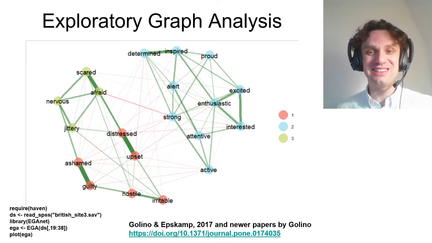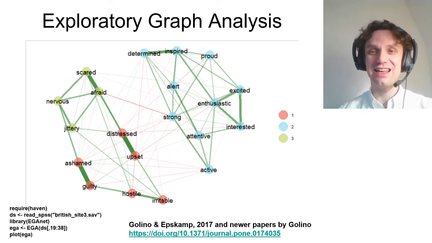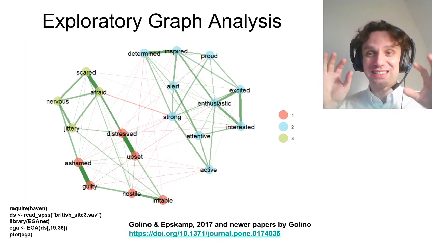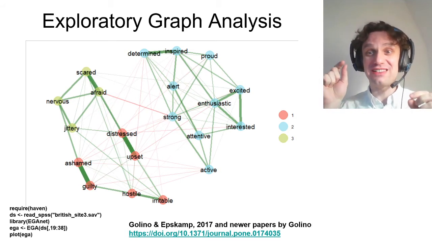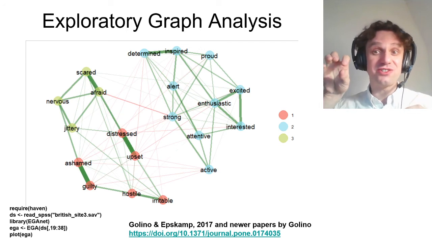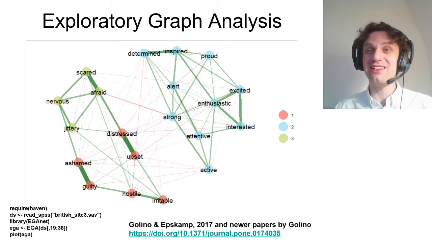Another quite cool method, which is also a good way to visualize complex data sets, is called exploratory graph analysis, which basically takes your correlation matrix and tries to connect your variables into a kind of graph. Each variable is classified into a group of variables, which is essentially like a latent factor.